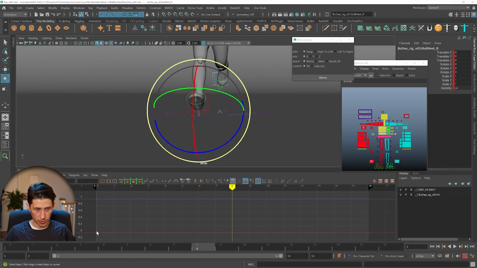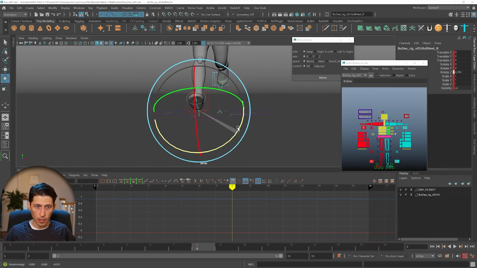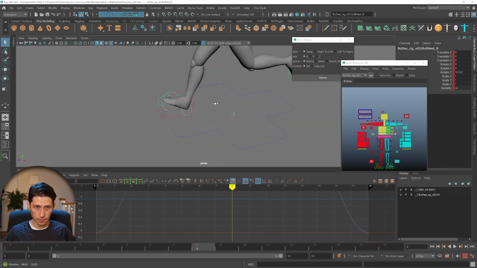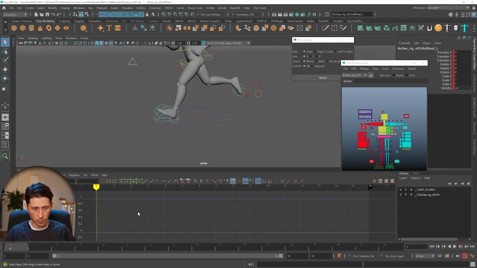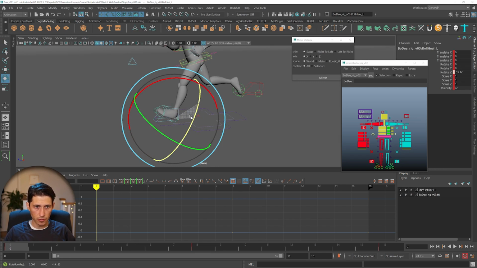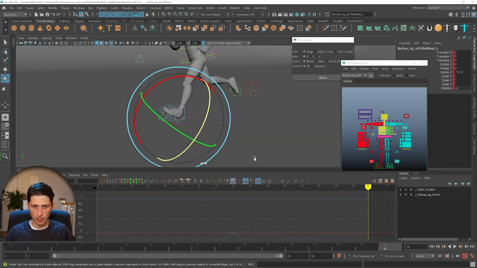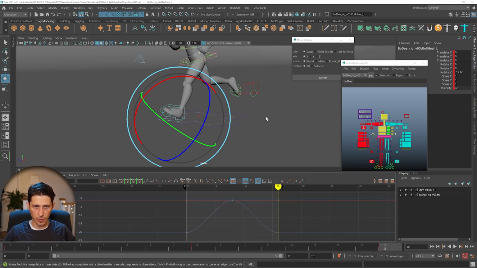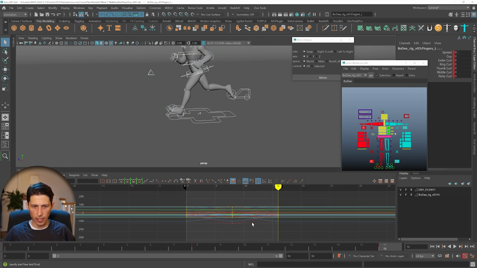Okay. Similarly, like the walk, I want to get some tilt here. So let's get that, and then we can do it on this one as well for the forward and back. So I'm just going to go this way. So there's a bit of tilt there. And the middle mouse, save that to the other side. All right, so we're cycling that. I can also grab everything and turn on pre and post infinity cycle. Before I do that, let me go ahead and save my first version.